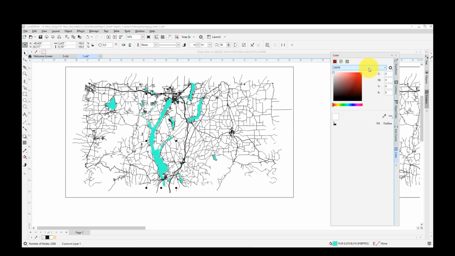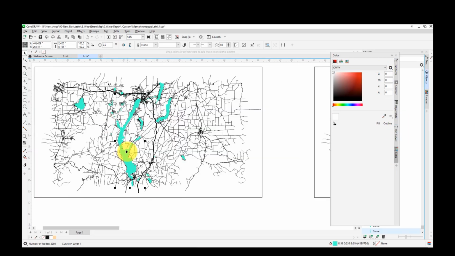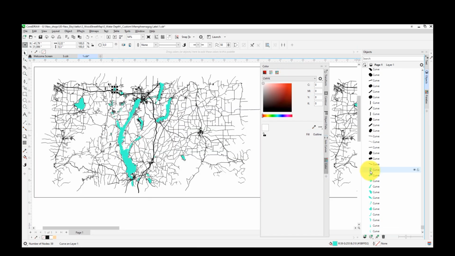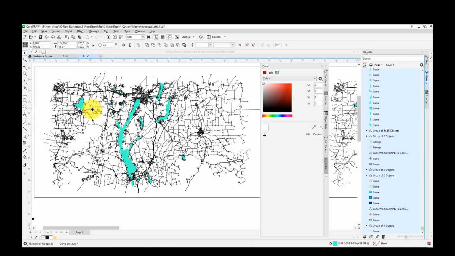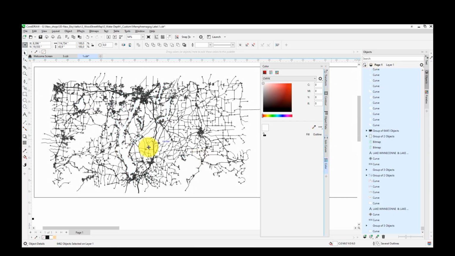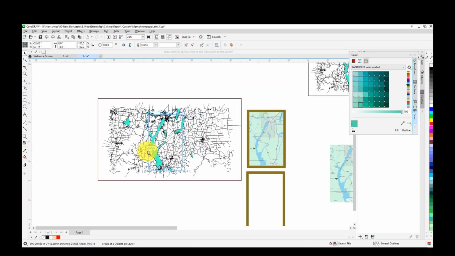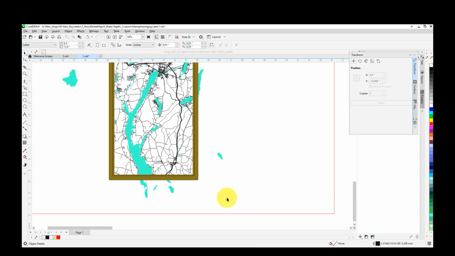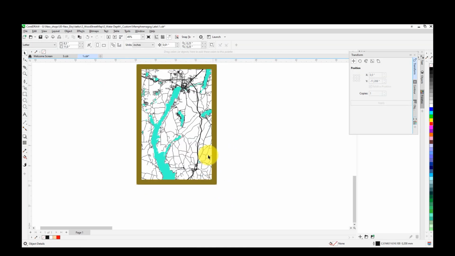But I've got to say, in CorelDRAW, it feels a lot harder to select objects with the same color than in Illustrator. At least that's how it seems to me. Thanks to ChatGPT for the easier trick. Here I'm selecting only the area from the map that we agreed on with the client. The rest I cut out using the trimming tool. In Corel, that's really easy.